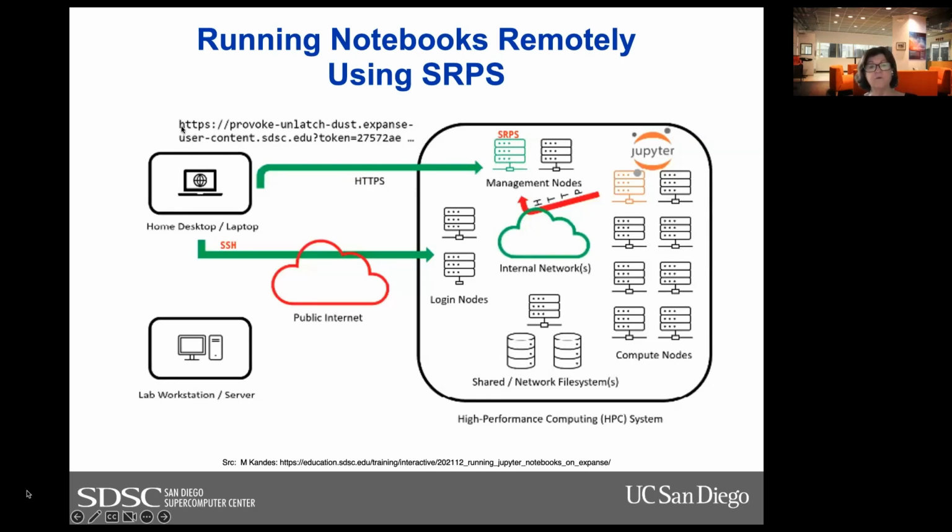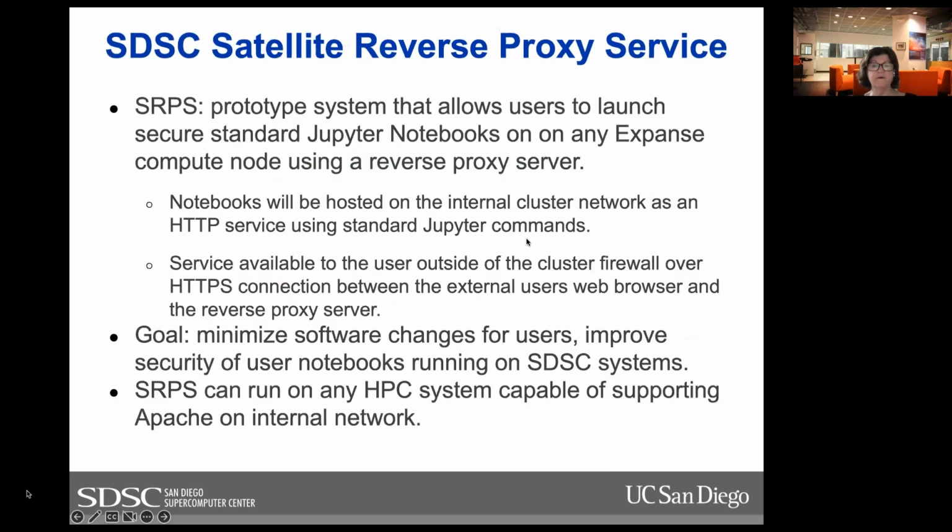And you'll know you've got that working when you see this HTTPS. It's still a wonky looking URL associated with notebooks, but it's secure. And that's the model we're recommending so that you're not over HTTP connections working on Expanse.